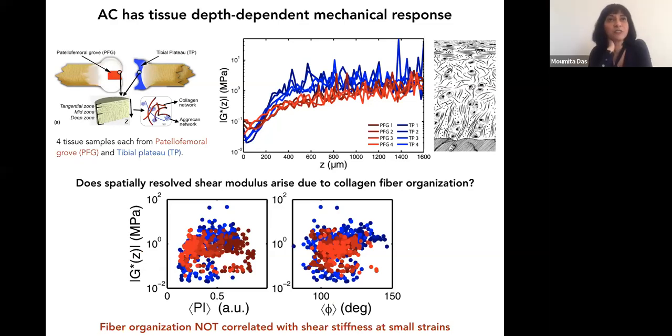Yeah, so some of the things that we are trying out right now is you can use different types of enzymes that will digest different types of these biopolymers. So you can use collagenase or trypsin or some other enzyme that will preferentially digest collagen or one of the other biopolymers. That way you can change the concentration of these different types. You can even completely get rid of, let's say, the aggrecan. And then you can see how well the mechanical response that you get will agree with the models that we have come up with.